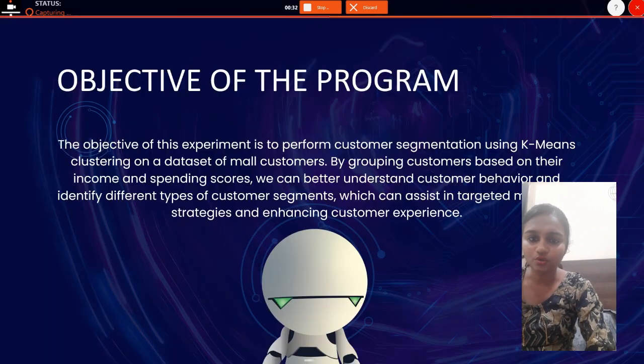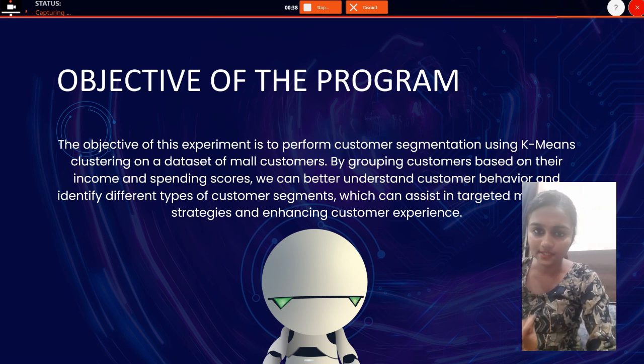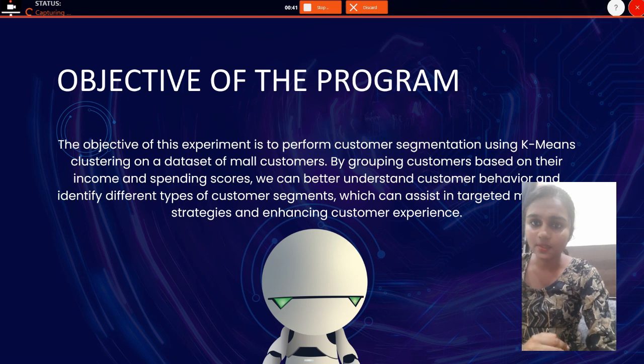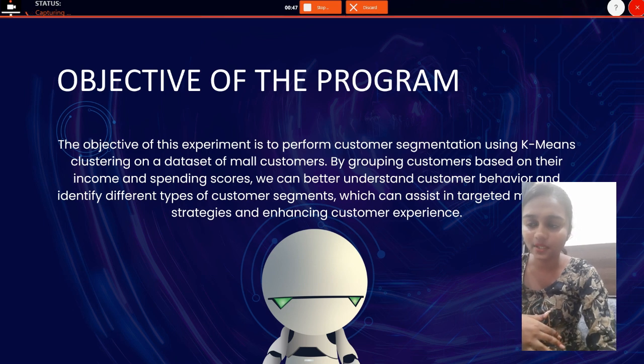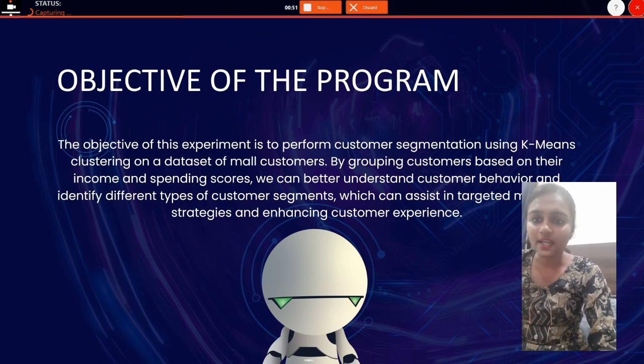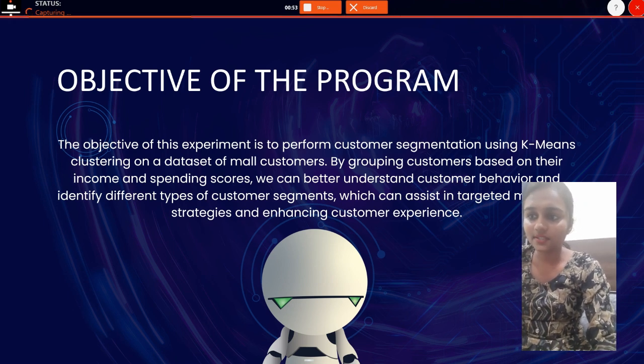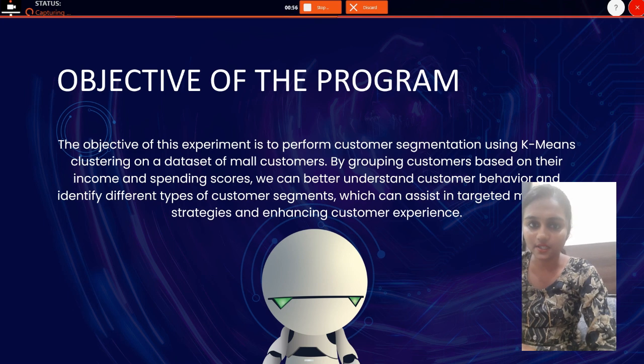The objective of the program is to perform customer segmentation using k-means clustering on a data set of mall customers. By grouping customers based on their annual income and spending score, we can better understand customer behavior and identify different types of customer segments. This can assist in targeted marketing strategies and enhancing customer experience.